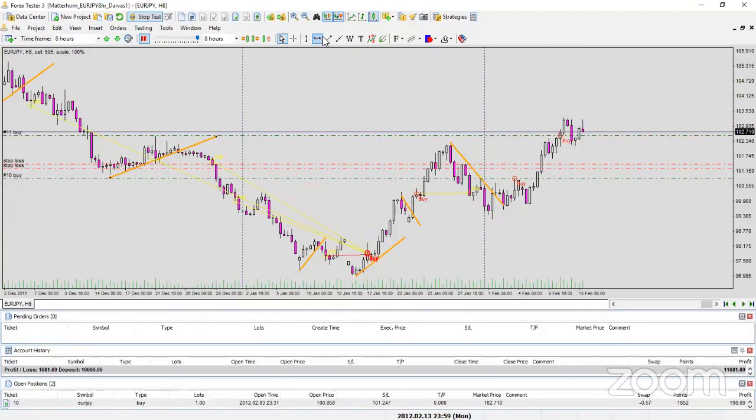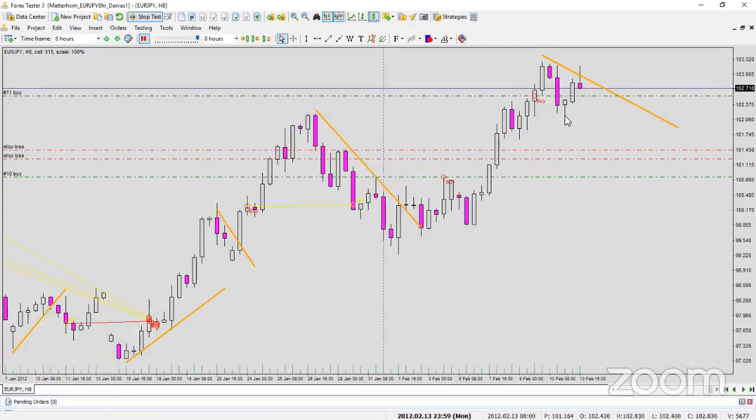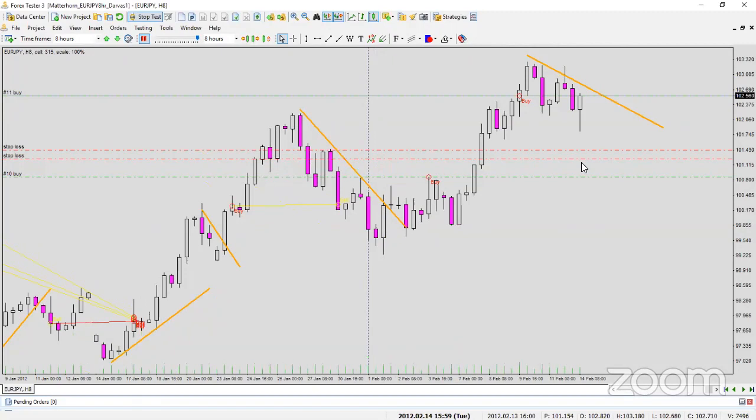I can now, if I want, draw a trend line here. I'll zoom in for you guys. I don't want you to miss out on this. It's hard to see, I know, so I'll zoom in so you can see. Basically, I've got two trades on, and this third one, potentially a third one, if it does the right thing. Do the right thing.